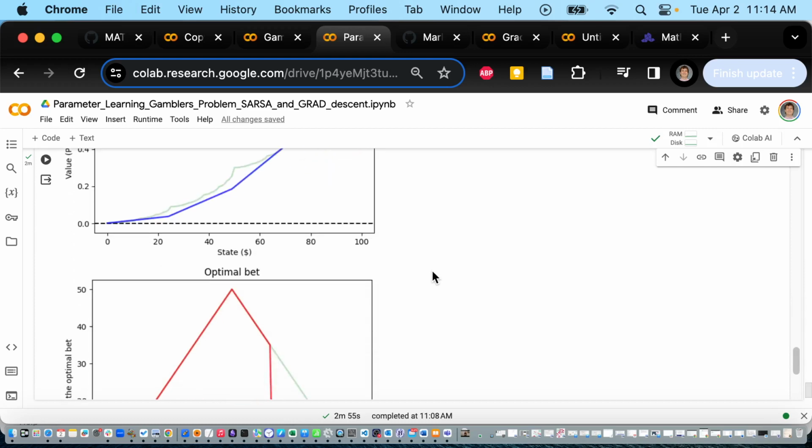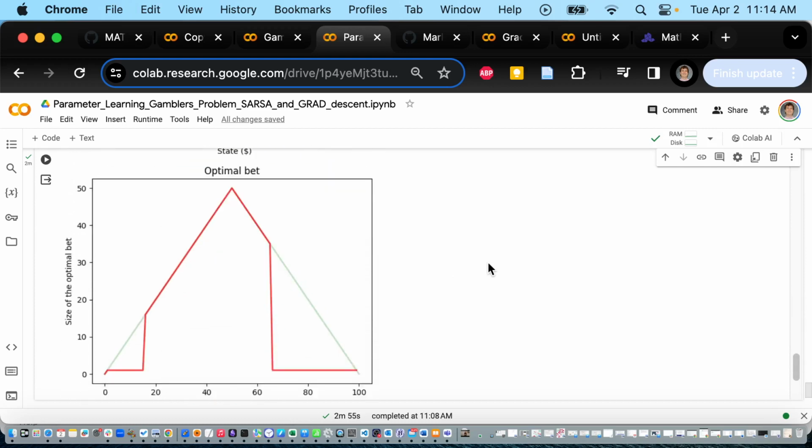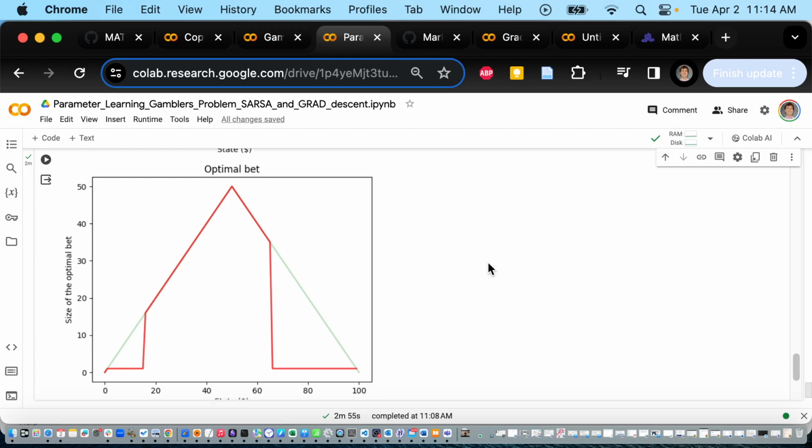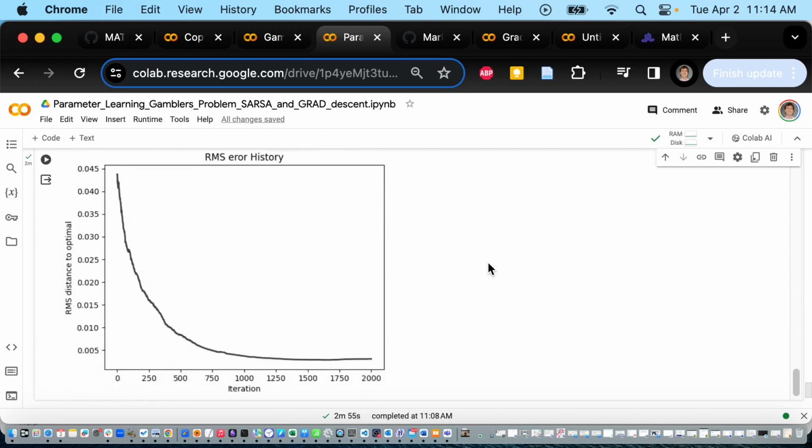And you can see the optimal bets it found are to bet all your money between $15 and $70. It still thinks if you're between 70 and 100, you should bet $1 at a time. So that's not great. So it's not perfect, but it's starting to find the right solution. And here is the history of how it was learning over time. And I will tell you, it did not look like this the first time I ran it. I had to tweak the learning rate. Sometimes it was going crazy. It was going up and down, and that means it's not working right.